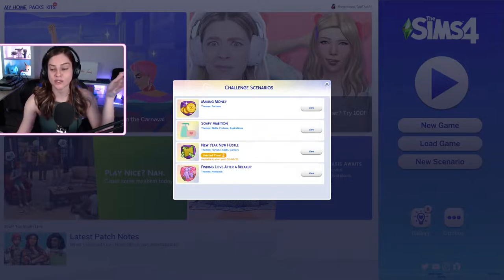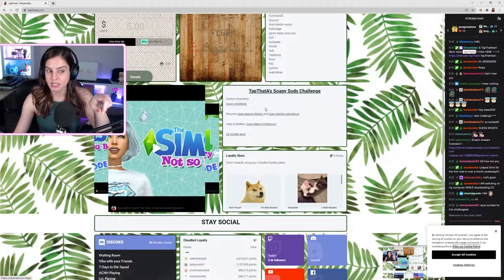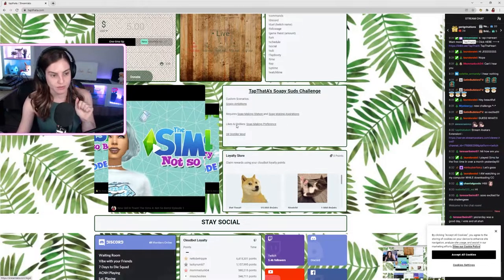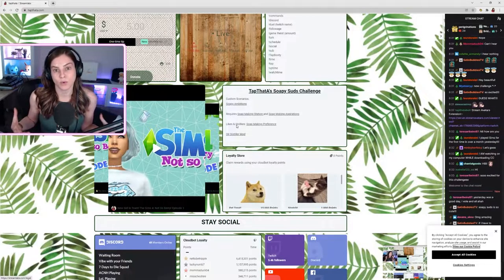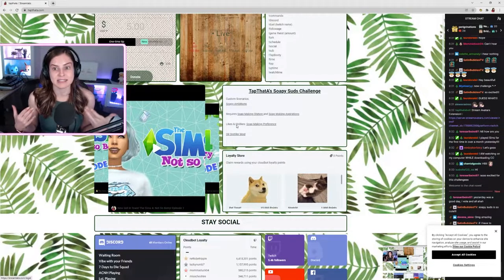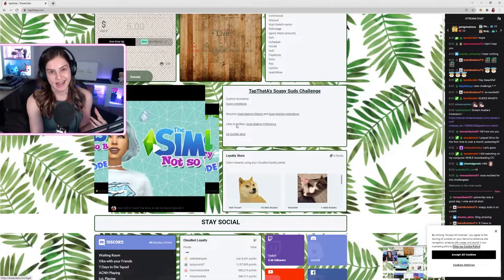Okay, so we're going to do the Soapy Ambition. You can find the link to it on my website. It requires the soap making station and the soap making aspiration, so I put direct links to both of those. If you want to add likes and dislikes for soap making, maybe you want a Sim that hates it but you push them through it anyways, whatever you want to do, you can add the dislikes there.